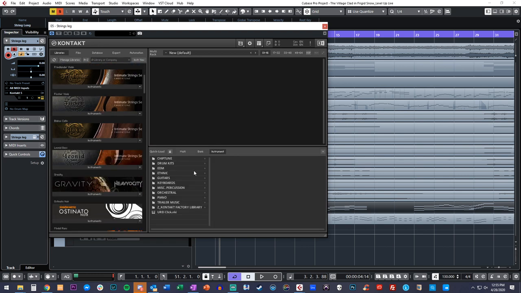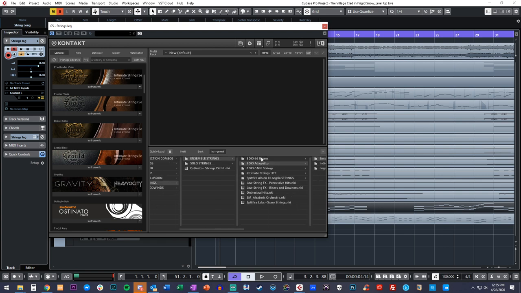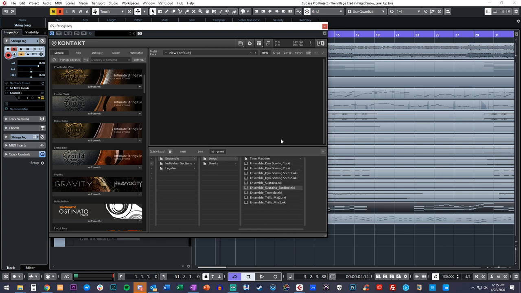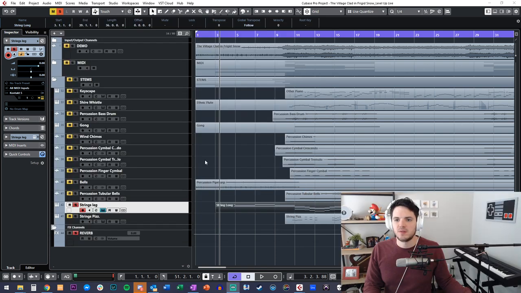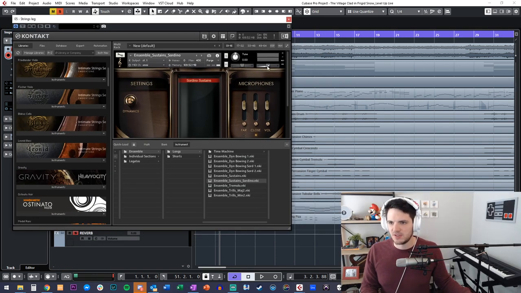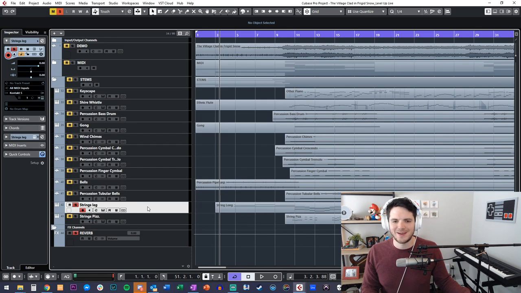I want to try some con sordino strings from Adagietto, the same thing we used earlier. So let's go to Ensemble long, but we're gonna do sustain sordino, because the melody just needs to hit us in the face, and I don't like when it gets buried because of the background instrument, the strings. So let's get the volumes up to par with the far mic and close mic, but then we're gonna turn down. I don't have to EQ it because it already has a mute on it. That's what con sordino means. Turn that patch down. Let's see how that might make a difference.